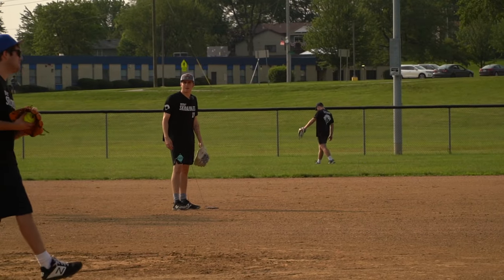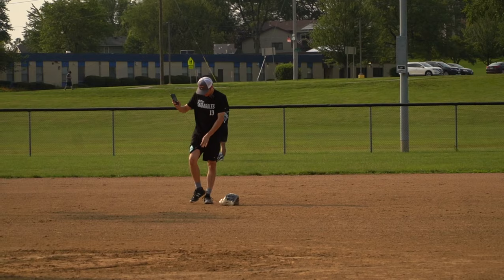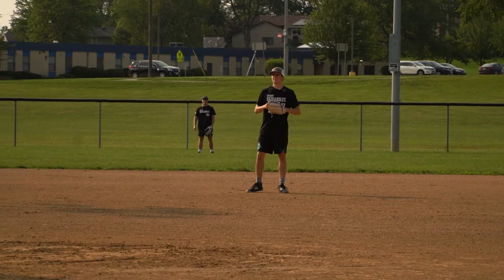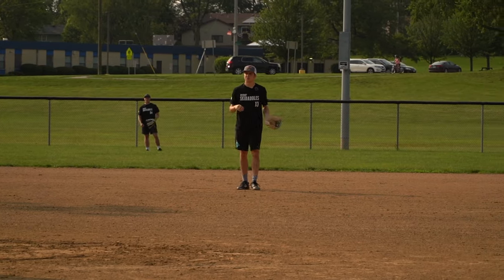My phone came out of my pocket. That's never happened before. Wait, hang on, Justin. I do like this size. 12 and a quarter feels really nice. It feels really fast.